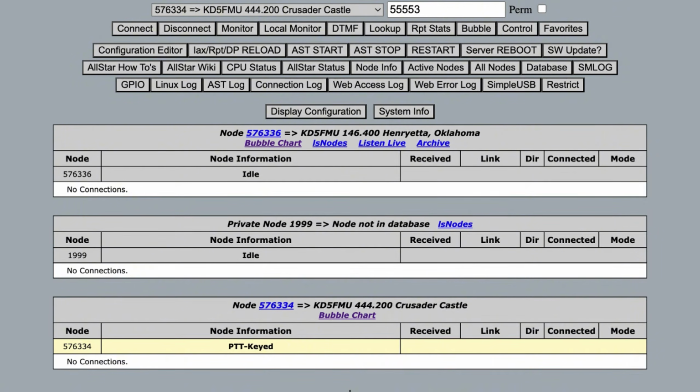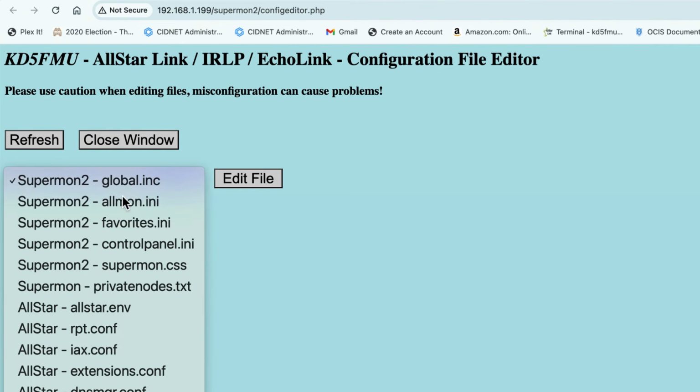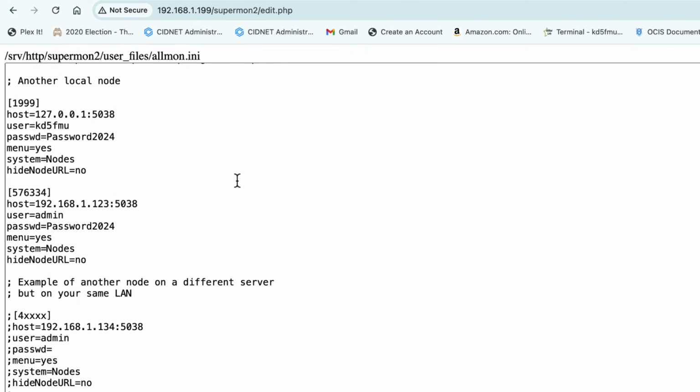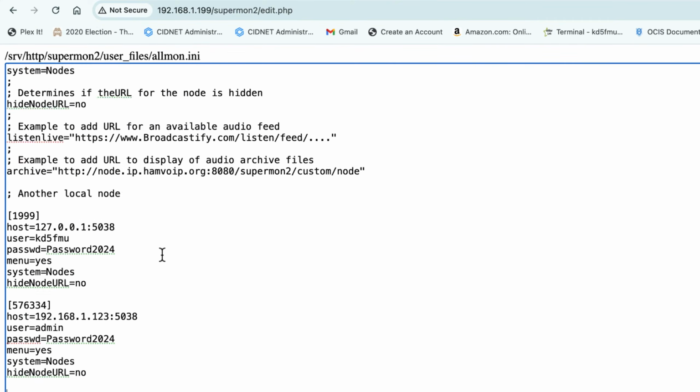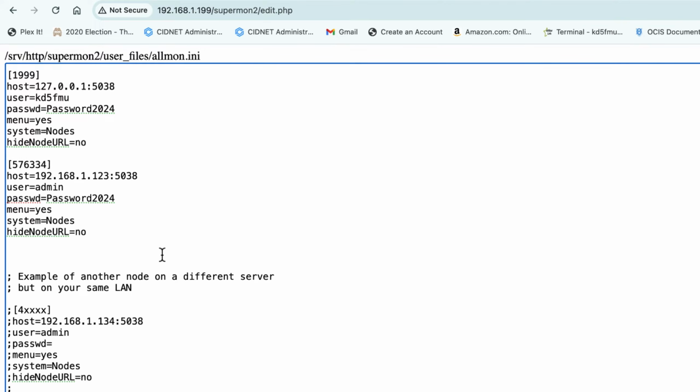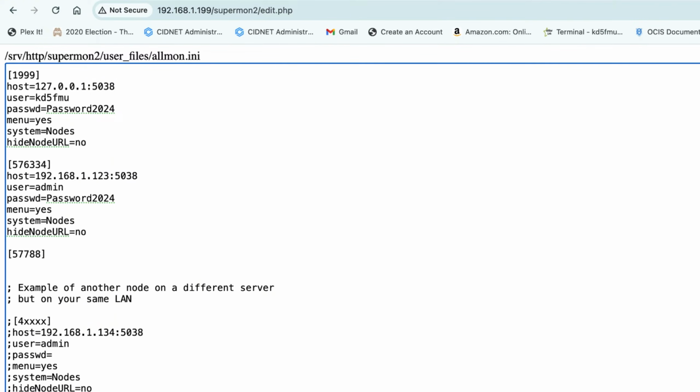Now, while we're still on the HamVoIP version of things, we can also go to allmon.ini, and you can change this as well in an SSH session if you wish, but since it lets us do it here, it's just way easier. Let's say the node that you want to connect to is outside of your network, because I have one up in, well, I have a couple up in Preston, Oklahoma, but let's try to add it real quick. And I have to look up that IP address every single time.